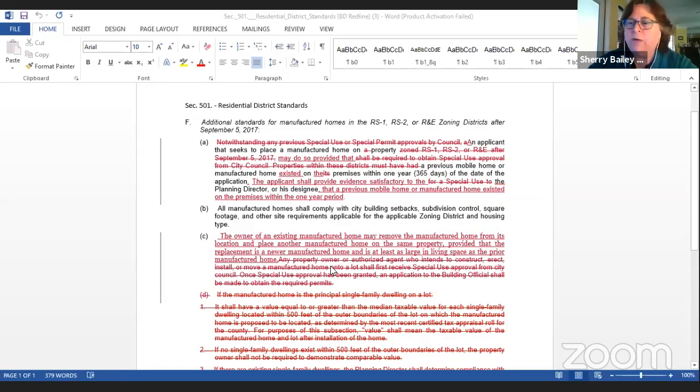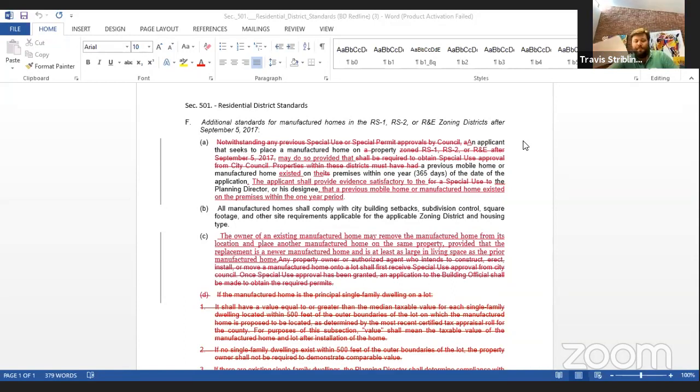Staff sent out to you a copy of the existing area that we're talking about amending. Do I have that on the screen? Yes, ma'am. Just the red lines. And the reason behind this, it came about with the changes at the state level that occurred in 2017, and then the increased amendments that occurred in 2019. What has to go away is those areas that are not in compliance with the state law. We're not proposing to really add anything at this point. We are strictly wanting to make it compliant with state law.